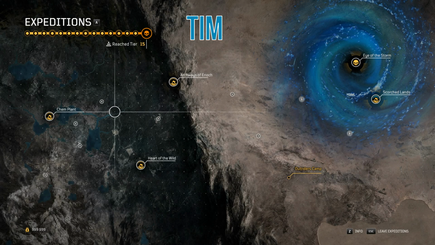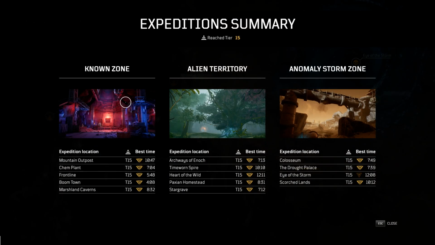And these are our current times. So we got a few good times here. Some of them can be improved upon for sure, but this is where we are at the moment. I think we got some pretty good times for Boomtown, Frontline, Chem Plant, Archways of Enoch.